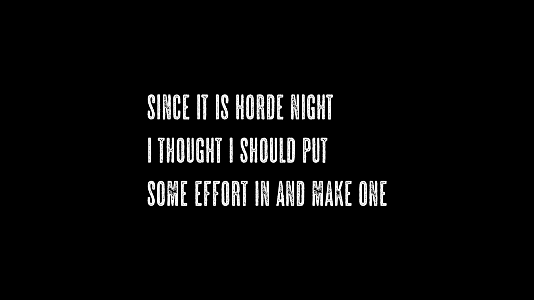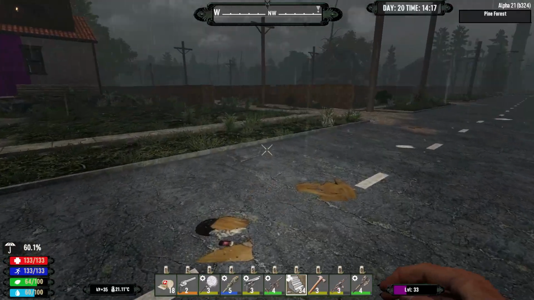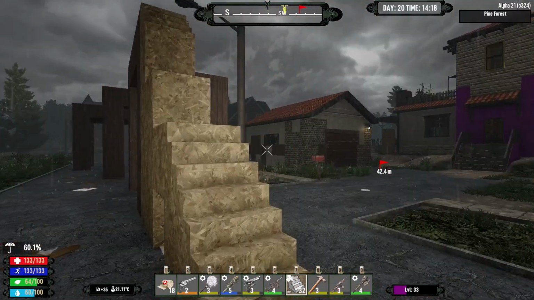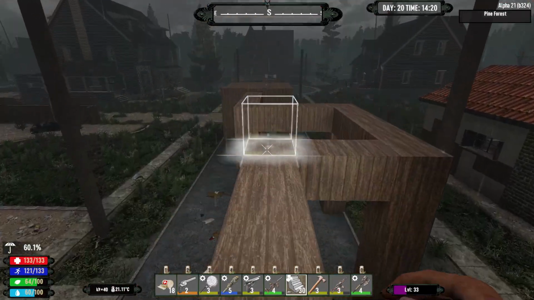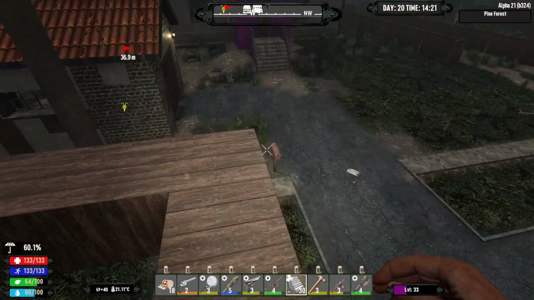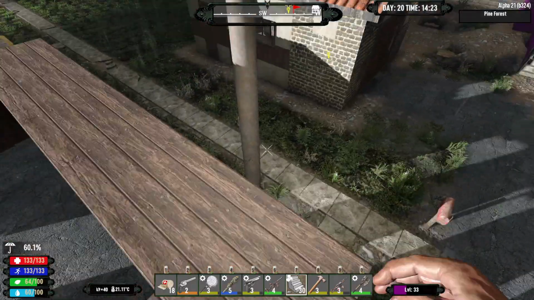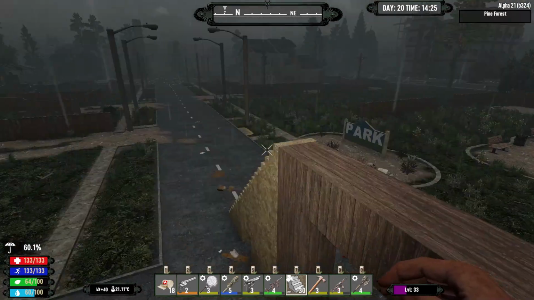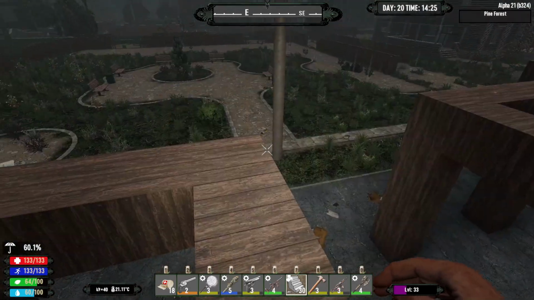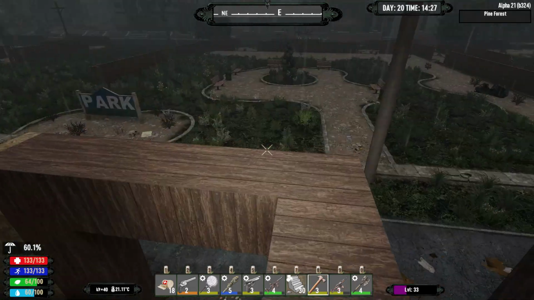Since it's Horde Night, I thought I should put some effort in and make a base. They were running up here, and then they come along here, and then they go this way, and I'm going to put something here. I'm going to put a blade trap over here, and maybe a couple of tar traps because that slows them down, apparently. So aren't they all just over there?